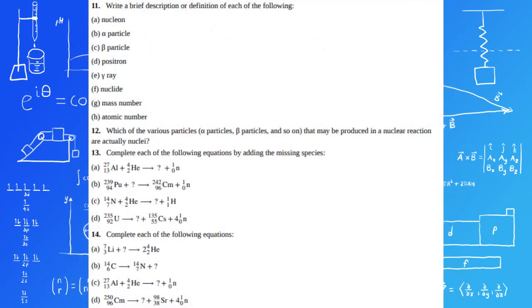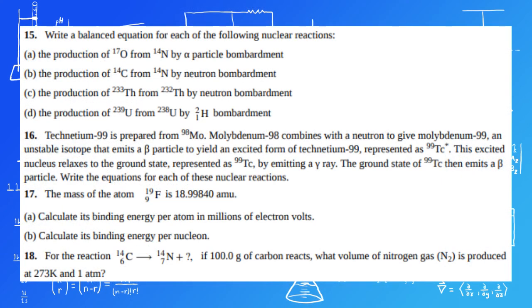14 looks like more of the same. Complete the equation. Really easy stuff. It shouldn't be giving you too much trouble. This stuff is so easy that I've tutored students who were just taking a regular chemistry course, and this was something they were doing in the 3rd or 4th week of their class. That's how easy it is. But of course, you don't need me to tell you that. You've just been through equilibrium. It doesn't get harder than that. Okay. Do I want to keep going? Yes, more problems. Let's see what else we've got.